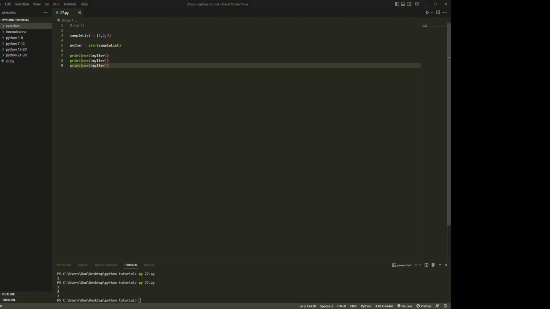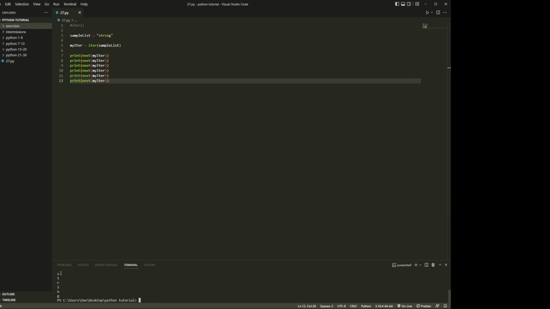And just remember, even strings are iterable objects. So even though this variable is poorly named, we'll just change it to a string. And then if we just leave these 3, we're only going to get the first 3 characters back. So we'll go up to 6 here, save, print, and you see we get each character in the string as it iterates over that string.